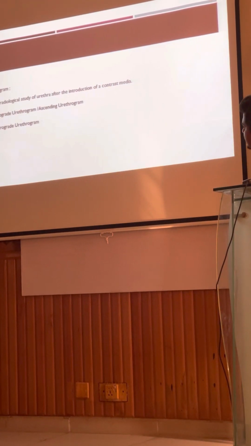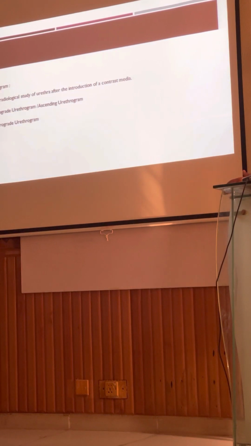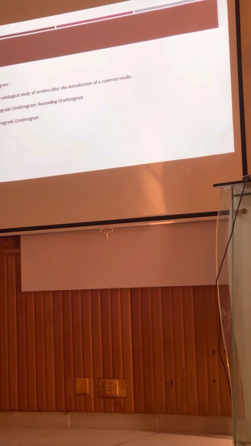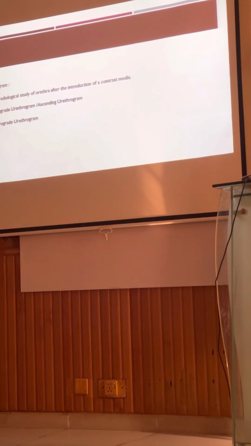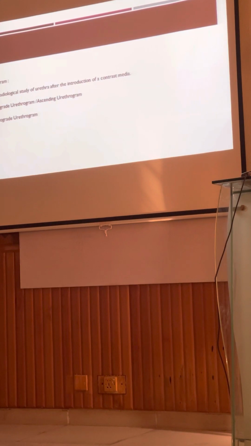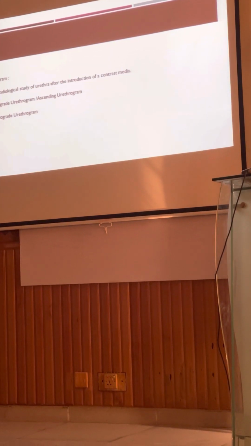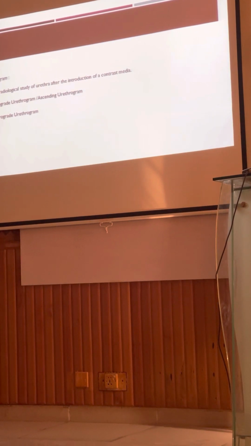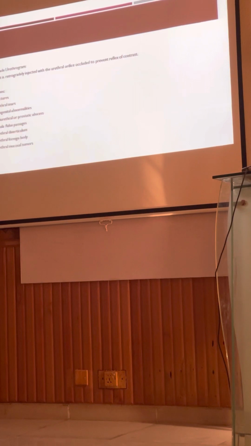What is urethrogram? It is the radiological study of the urethra after the introduction of a contrast media. So what we basically do is introduce a contrast media into the urethra, and then several radiological images are taken. So this is what we call urethrogram, and this urethrogram is further classified into retrograde urethrogram, also known as the ascending urethrogram, and anterograde urethrogram.